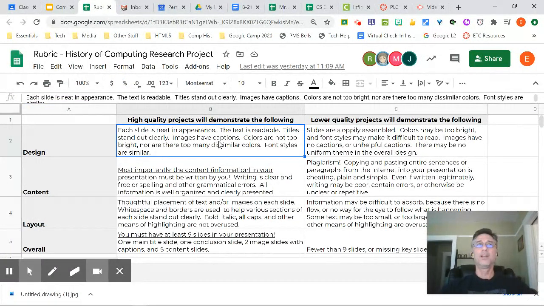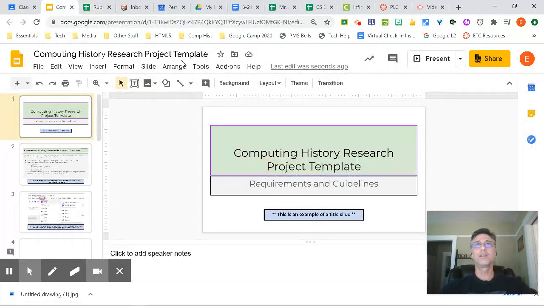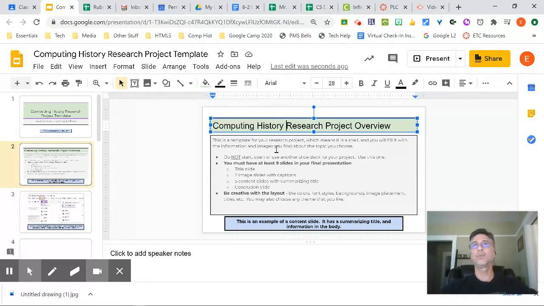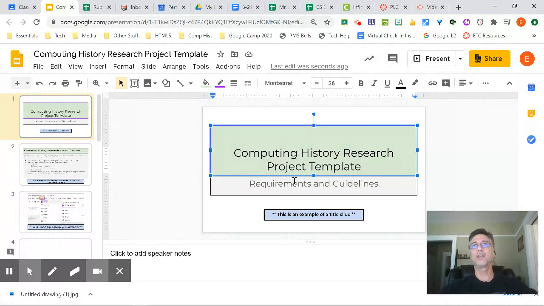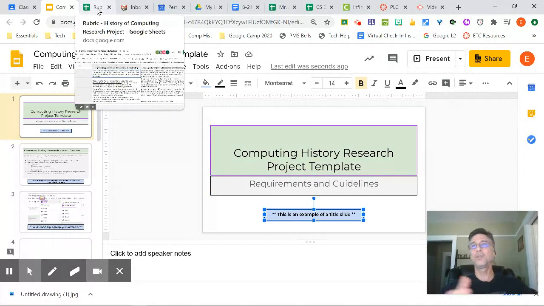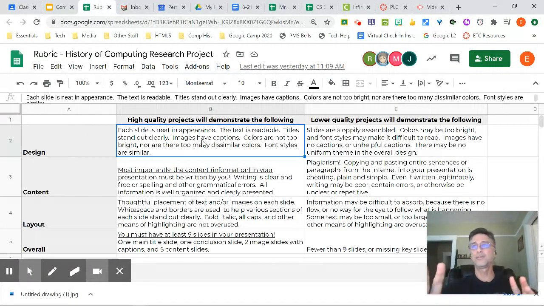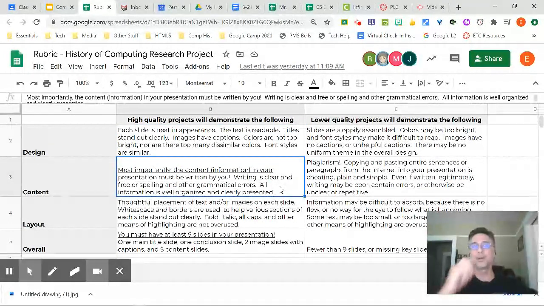Okay, all right. And font styles are similar. So again, in my template, you can see that from slide 1 to slide 2 to slide 3, I'm using similar fonts. As a matter of fact, I only use 2 different fonts. One of them is Arial and one of them is Montserrat. Okay? On this slide, it's all Montserrat. Every text box is the same font. So again, don't use too many fonts and choose fonts that are easy to read. Okay? All right, let's keep going. That's all of that done. You should be able to understand that now. The content, okay, now I've already talked about this in part 1, but I'll go over it again.